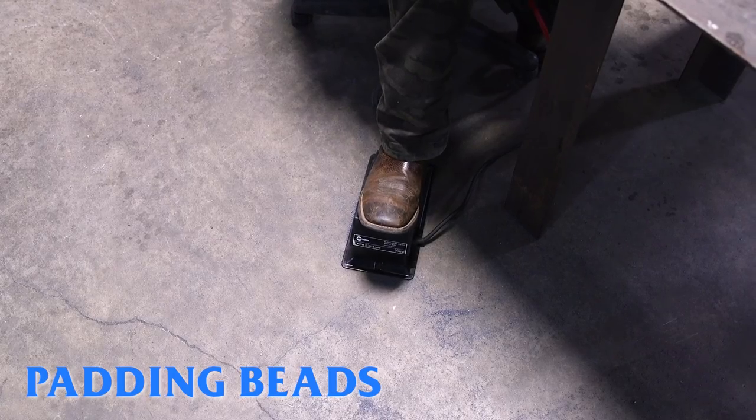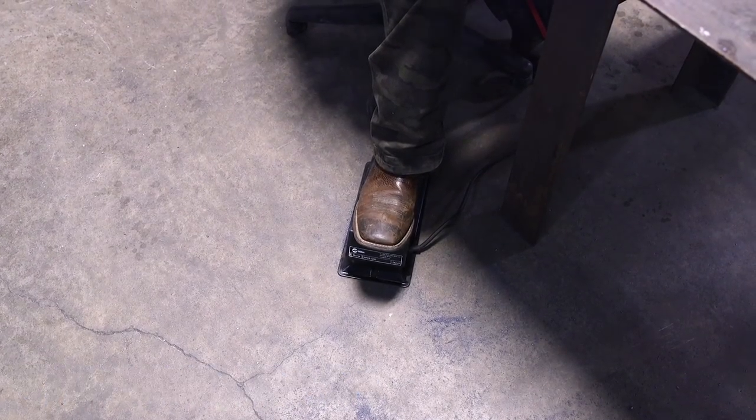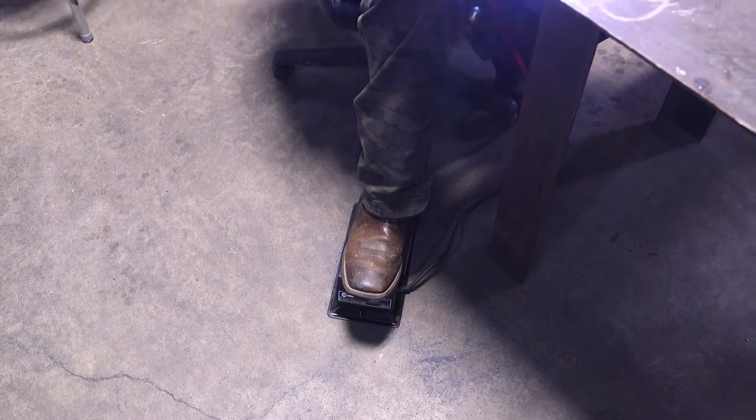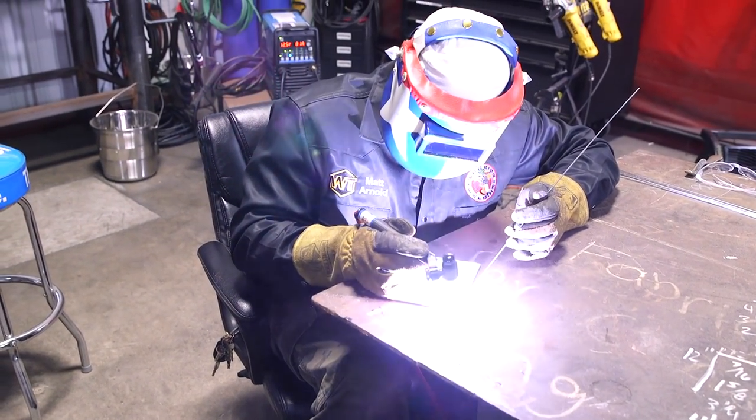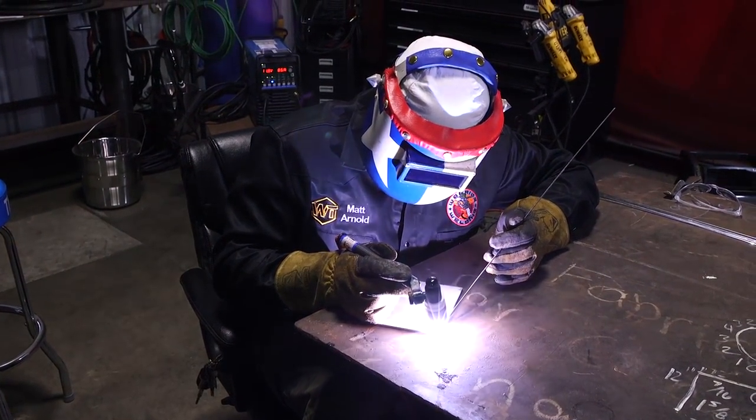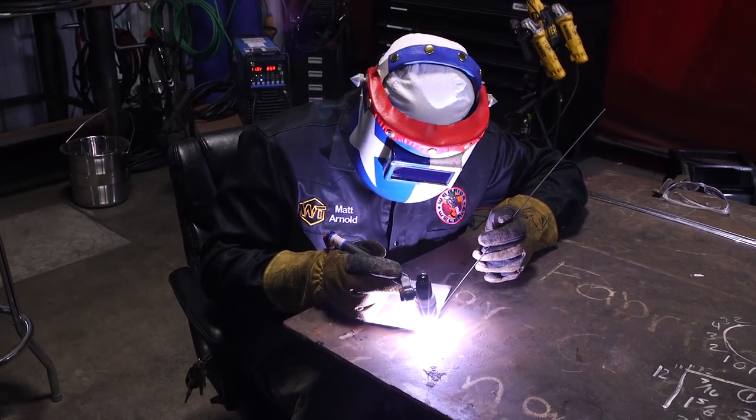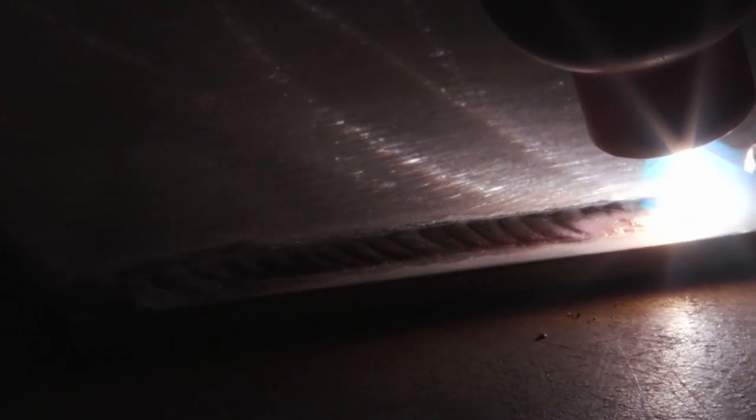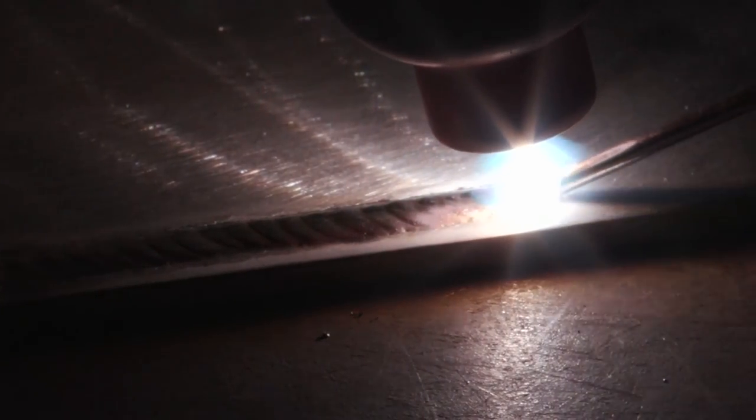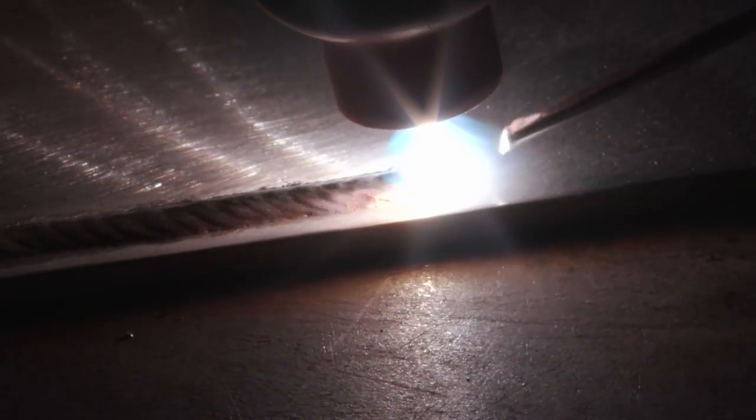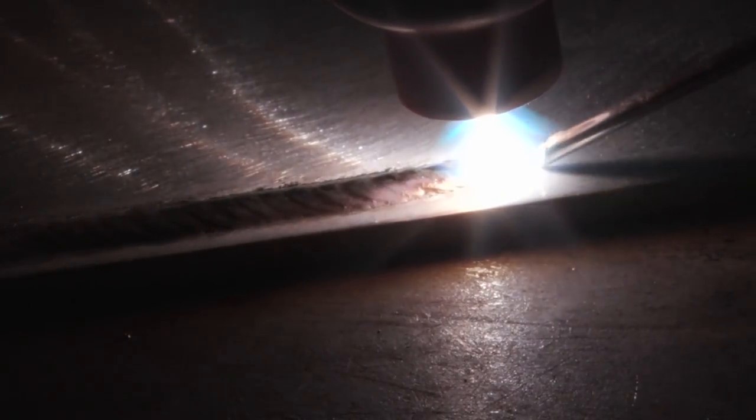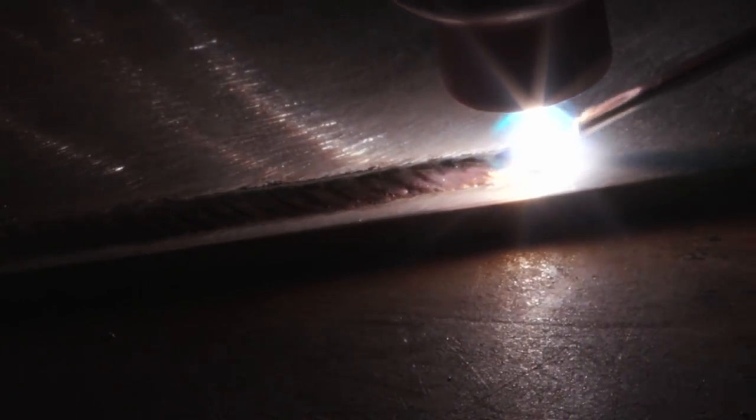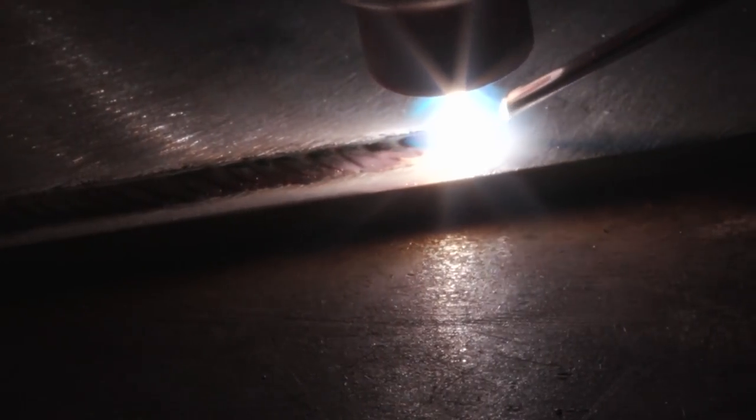So pad of beads, why is it important? For one thing, it's a lot of seat time. It's time to try different things: weld with right hand, weld with your left hand, weld around corners without stopping. It's great practice. The other thing is multi-pass beads. Once you've been in the game for a while, you're going to be in certain situations where you're welding thicker materials, where a single pass just isn't going to cut it. If you're welding a half-inch plate, for instance, you can't just weld a single bead. You need a half-inch fillet weld, and to do that is by doing multiple passes.